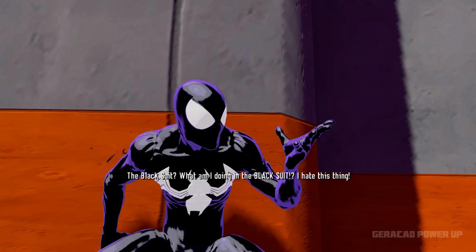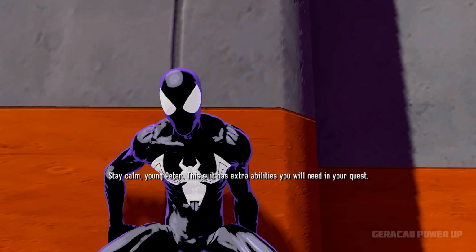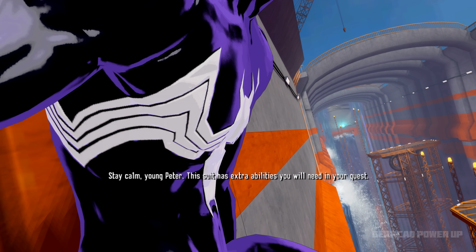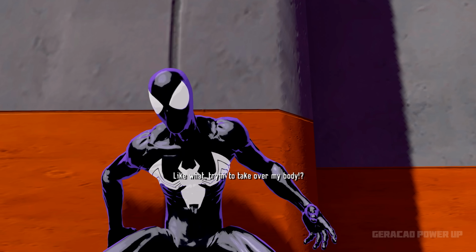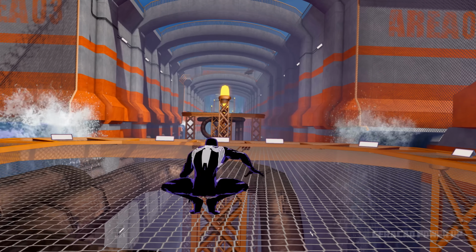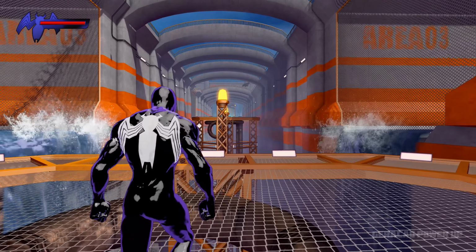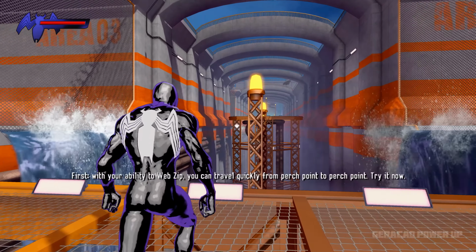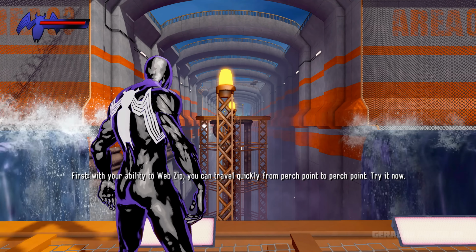The black suit! What am I doing in the black suit? I hate this thing! Stay calm, young Peter. This suit has extra abilities you will need in your quest. Like what, trying to take over my body? I said stay calm. My psychic powers will keep it from overwhelming you. Yeah, well, I hope you get the result. Now let's retrieve the next fragment. Spitzbot. Did you just say Spitzbot? First, with your ability to webzip, you can travel quickly from perch point to perch point.